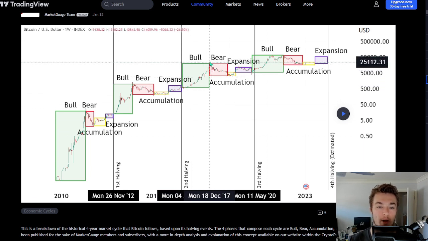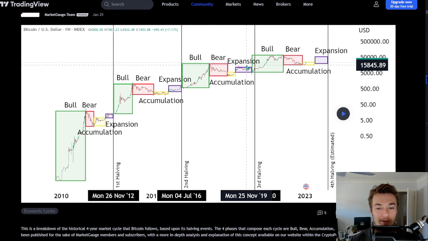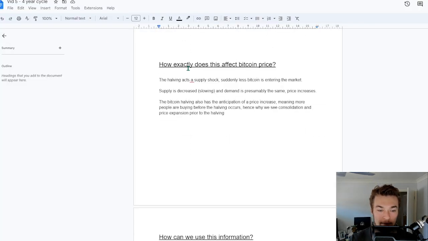And then eventually we get a blow off top, and all the people that bought down here sell for massive profits, and people who are late to the party, your retail buyers, your dumb money, they basically just get left holding the bag, and then they probably sell towards the bottom because they think it's all over, and then rinse and repeat. And then we get the accumulation phase in anticipation of the Bitcoin halving. Demand increases, it's greater than supply, price increases. It continues over and over and over again. It's pretty well the same thing every 4 years.